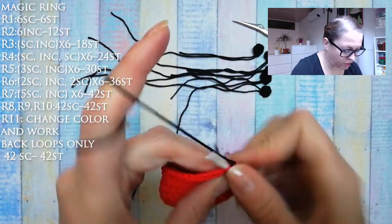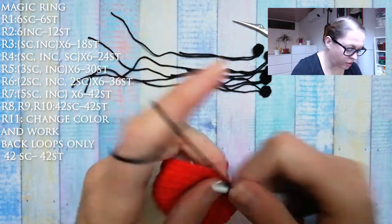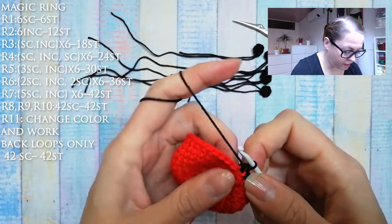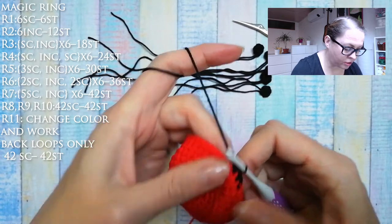Now that's one, I need 42. Two, three. You can see the edge kind of building up.